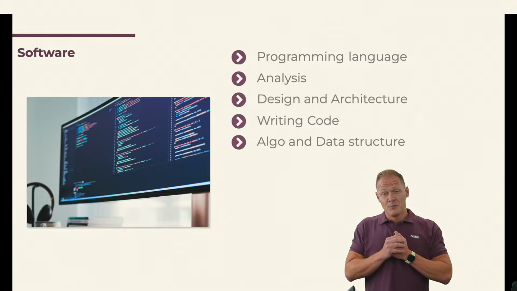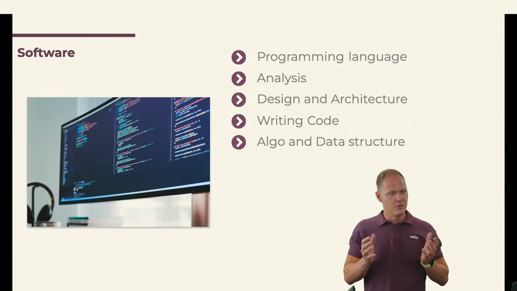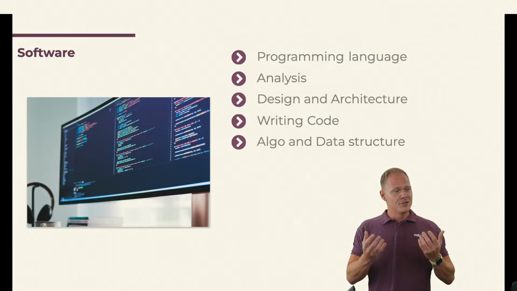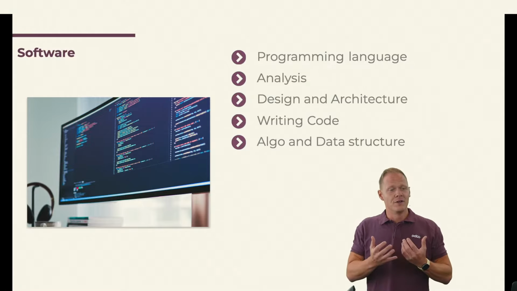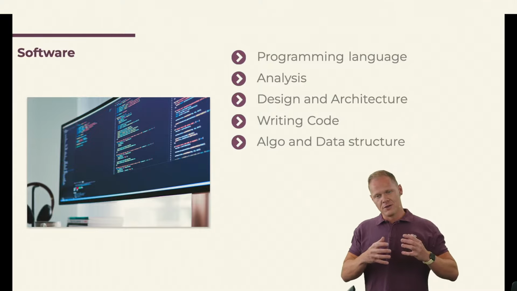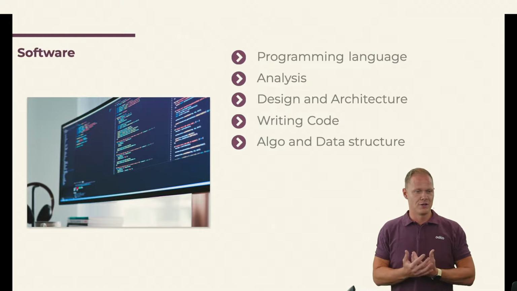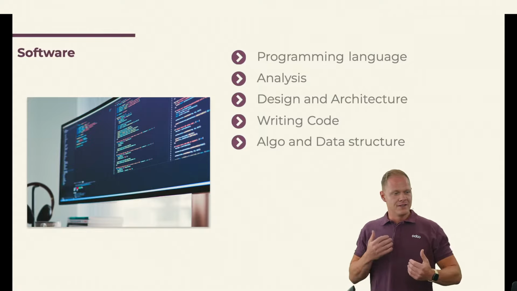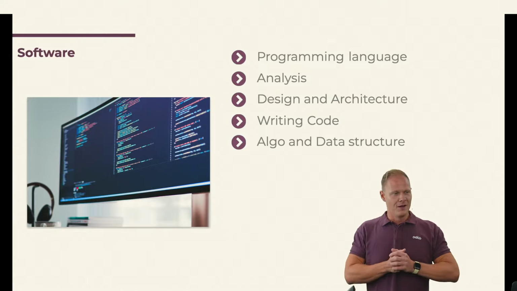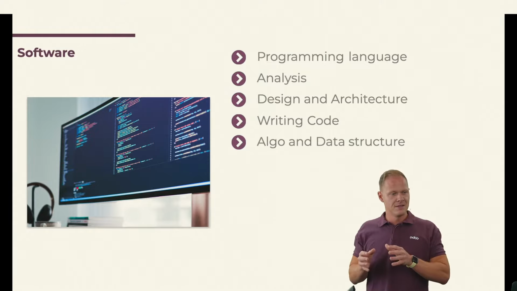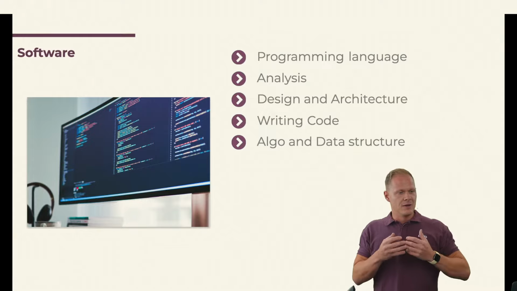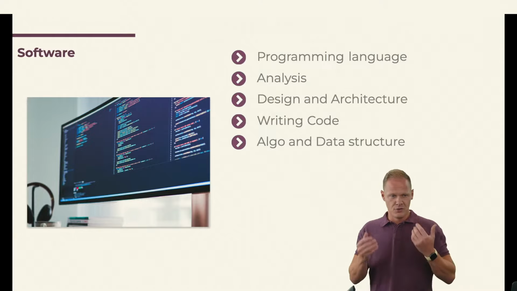The next step would be defining the algorithm and also the data structures. An efficient software actually often requires a really good algorithm and a good data structure. These algorithms, of course, define the step-by-step procedures of performing specific tasks in a certain system. And basically, they also organize the data and store it efficiently.